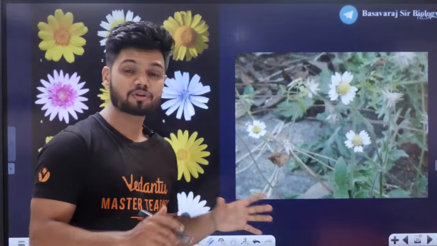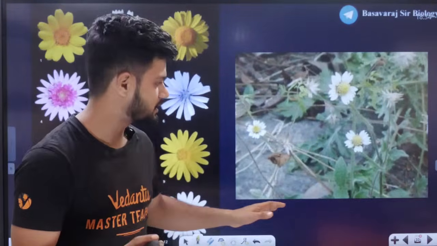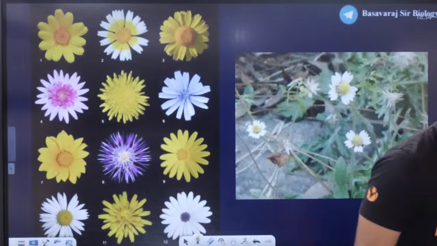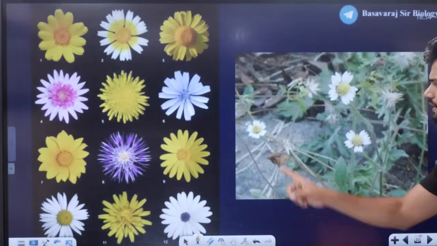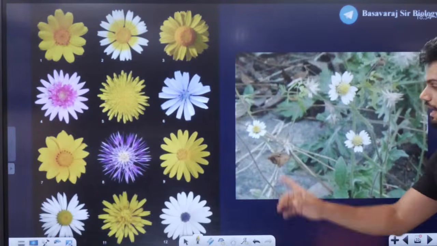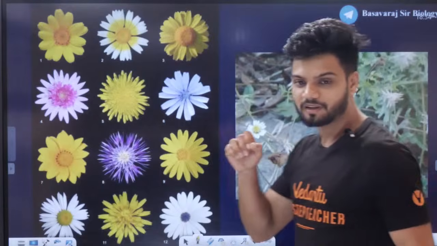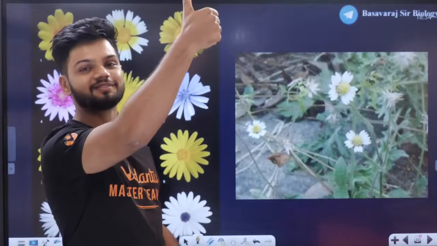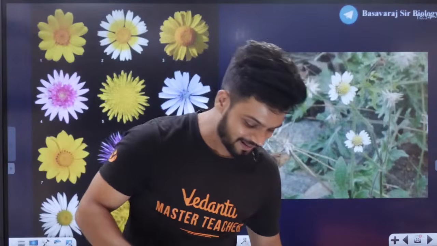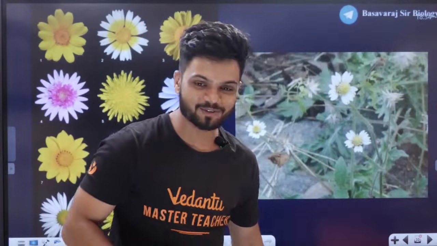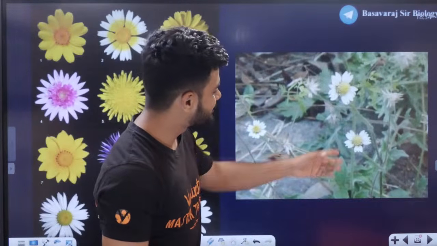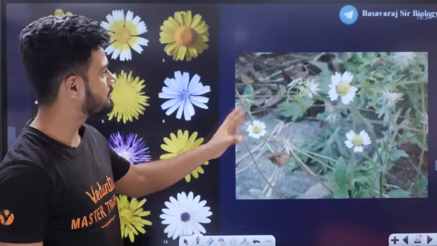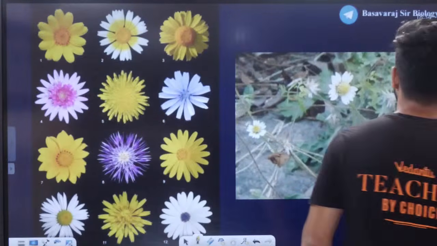As a kid, I used to love playing with that. Let me tell you how. If I'm walking on the road, in the corner of the road I will see this plant, and I will pluck it. What do I do next? I take the head of this and pop it open, like opening a Coca-Cola bottle. So I call it the Coca-Cola plant. It is actually called Tridax. I loved playing with Tridax.